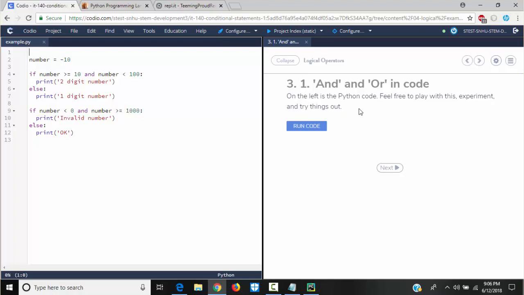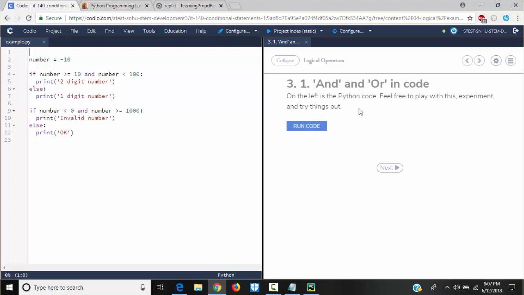For this particular exercise, you're looking at only two: the and statement, which is the conjunction statement, and the or statement, which is the disjunction statement.